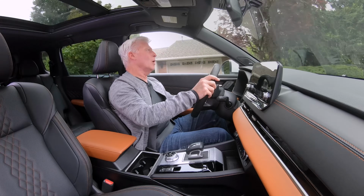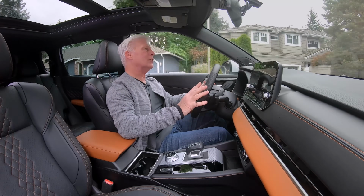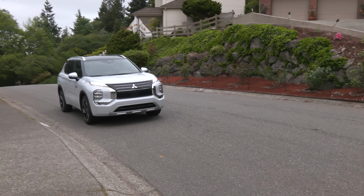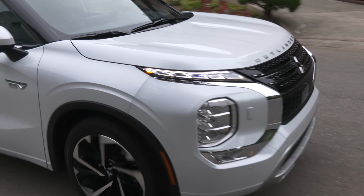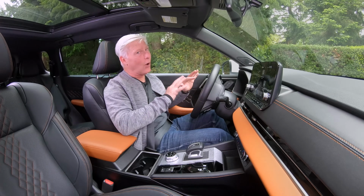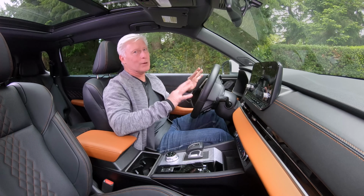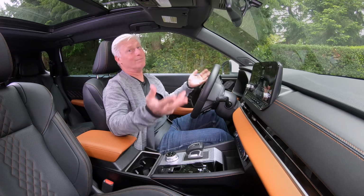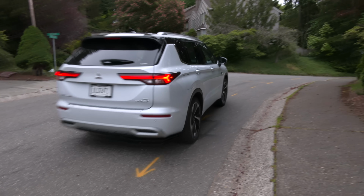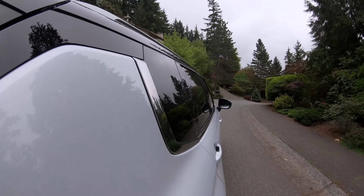In max recuperation mode or using the innovation pedal, this has fairly aggressive regeneration, but it won't come to a complete stop on its own. You do have to use the brake pedal. Pedal feel a little bit on the soft side. Here's the thing, this is always using the physical brakes to some degree. That keeps the braking experience consistent no matter what mode you're in, EV, gas, or a hybrid. Actually, it kind of makes sense. This might bother drivers that want their brake pads to last forever. I know I'm trying to do that with my plug-in hybrid.